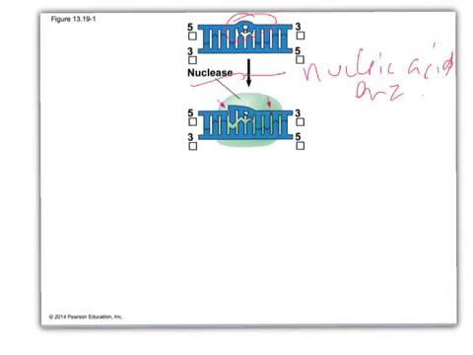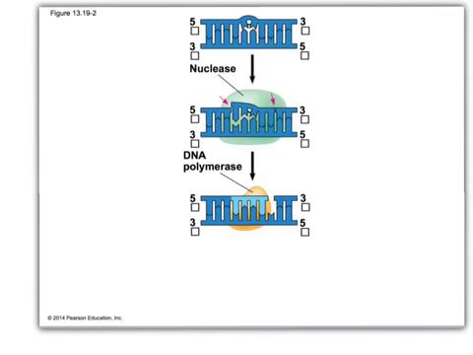Okay? In this case, DNA. Most nucleases cut DNA, right? But if it's going to be one that cuts RNA, it would be called a ribonuclease. So this is going to cut the DNA where there's a mismatch, and remove this part. So this part right here is going to be cut off, leaving open 3 to 4 bases.